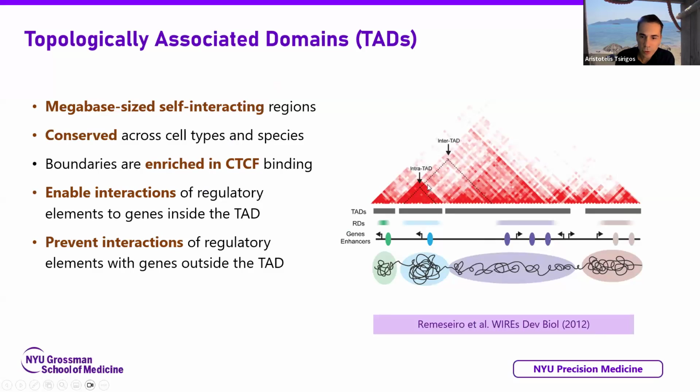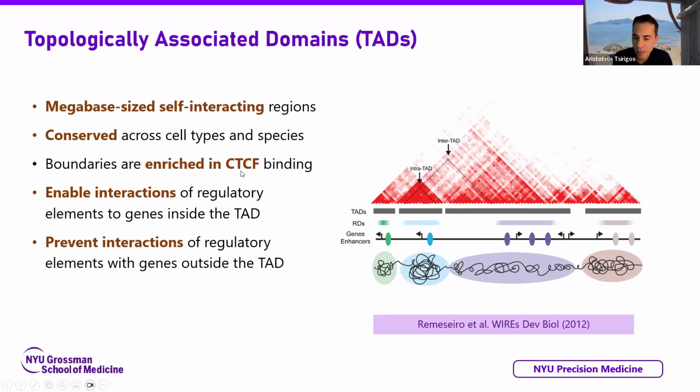Most of the talk is going to be focusing on these topologically associating domains. These are almost a megabase long on average. They can be as short as half a megabase or a bit less, and they can go as big as 2 or 2.5 megabases. They are remarkably conserved between human and mouse, which is pretty surprising. The boundaries of those domains, of these genomic neighborhoods, are enriched by a protein called CTCF.